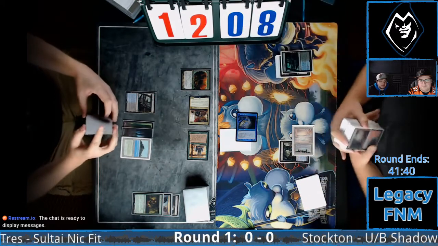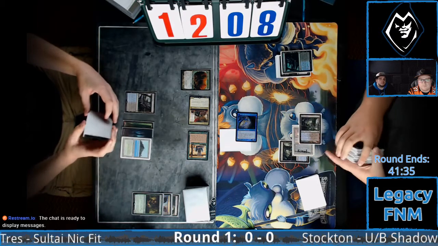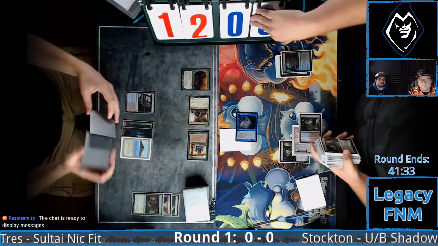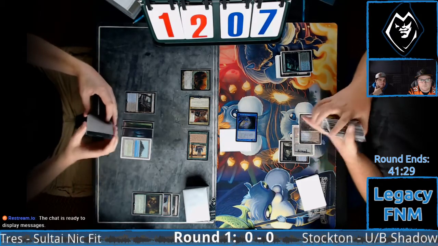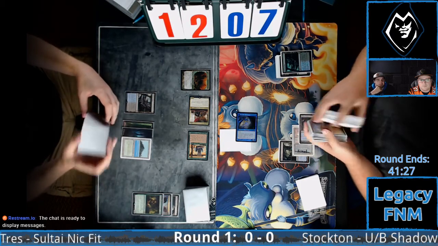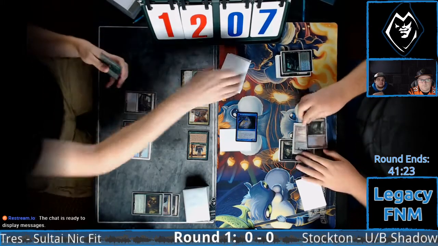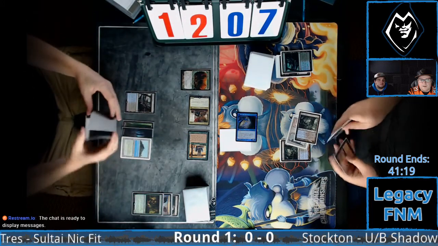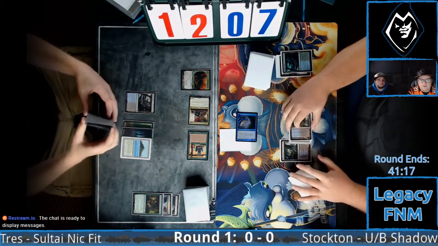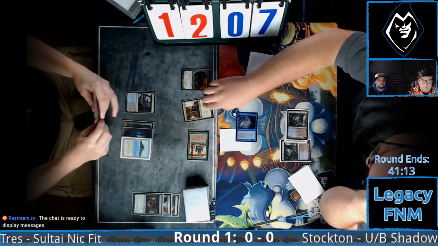I think that's fine. You're kind of at a position where Stockton's forced into dealing with the board, so you're winning the race. You might as well just keep going on. In fact, I'm kind of surprised to see Stockton make this attack here and not just leave up the Insectile Aberration to try and block a Leovold. Yeah, prevent that 3. Yeah, he needs to find a Death Shadow or a Gurmag Angler very soon.